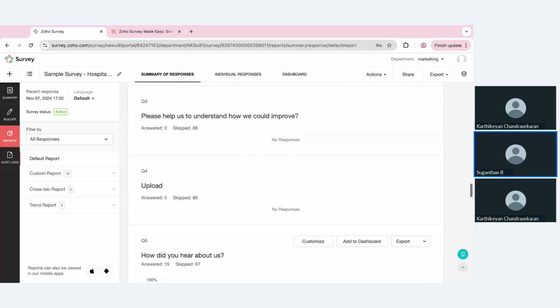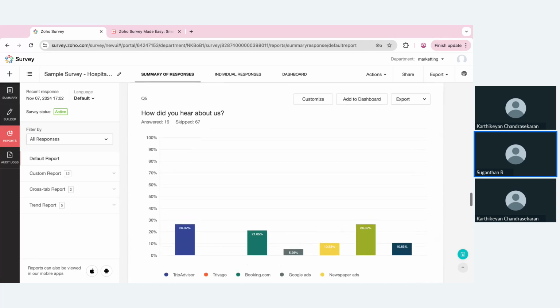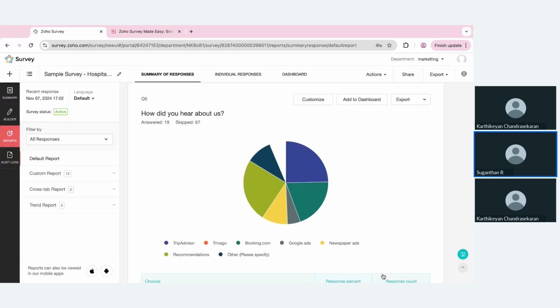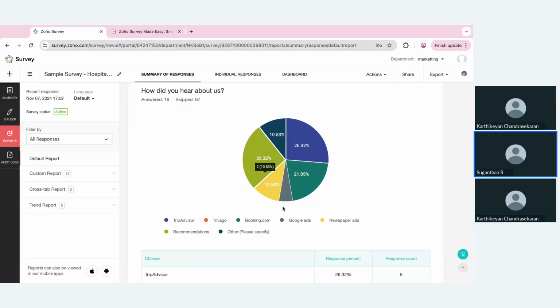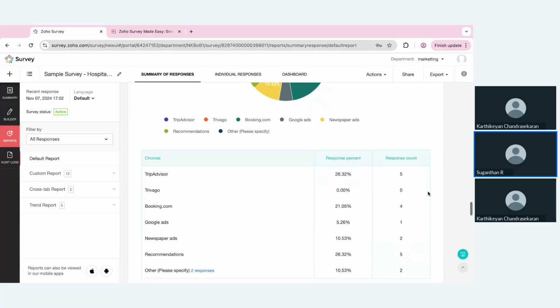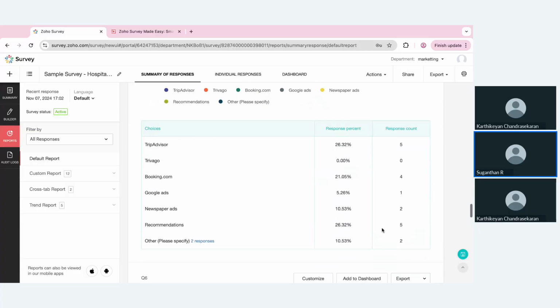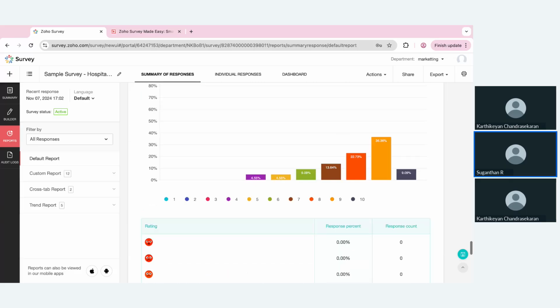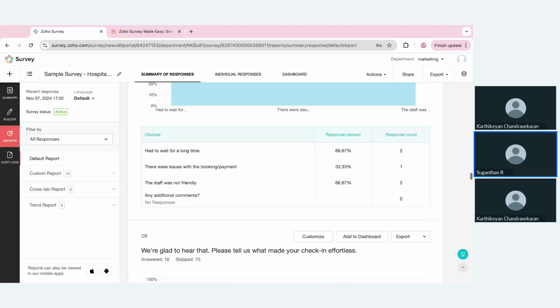So if you just scroll down a bit more, you're going to start receiving the statistics of every single closed-end question in a graphical way. So you completely design the way it needs to look. Maybe you're more comfortable with the pie chart, the color palettes, everything is customizable. And you're going to have the stats just below that, like what percentage of people chose what. And you get all these stats by default for the closed-end questions.